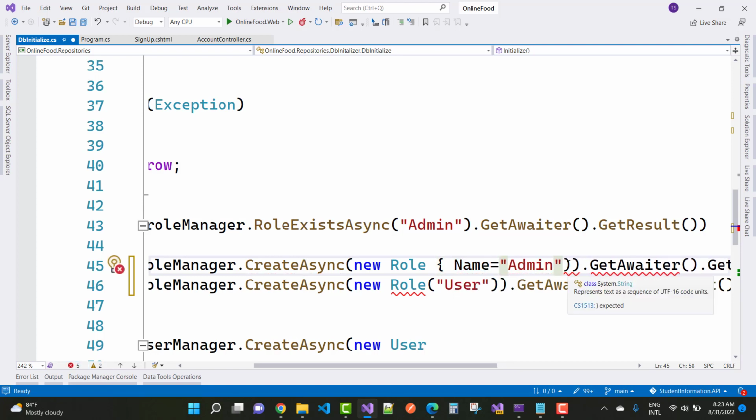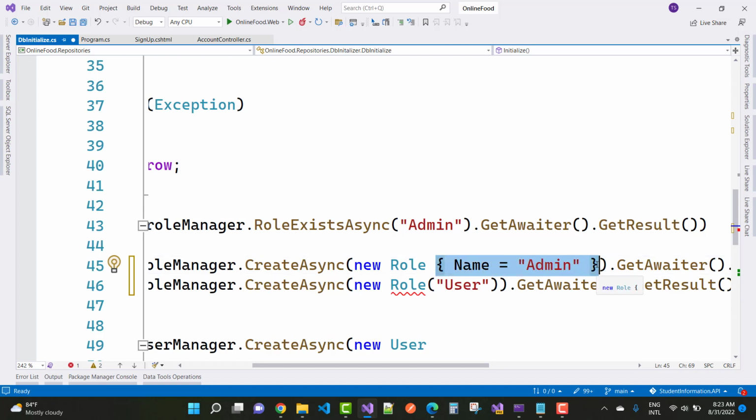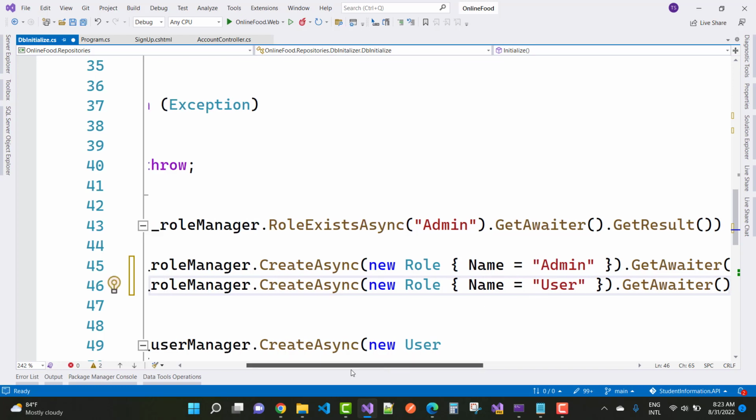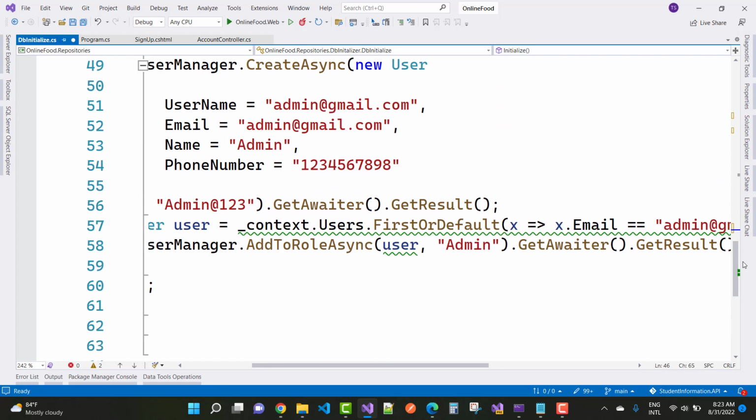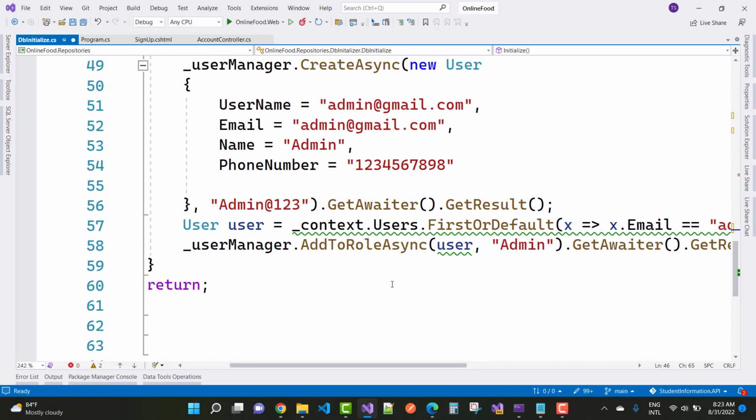So name equals admin, name equals user. Okay, that's fine. And also create a description, add a description property here.